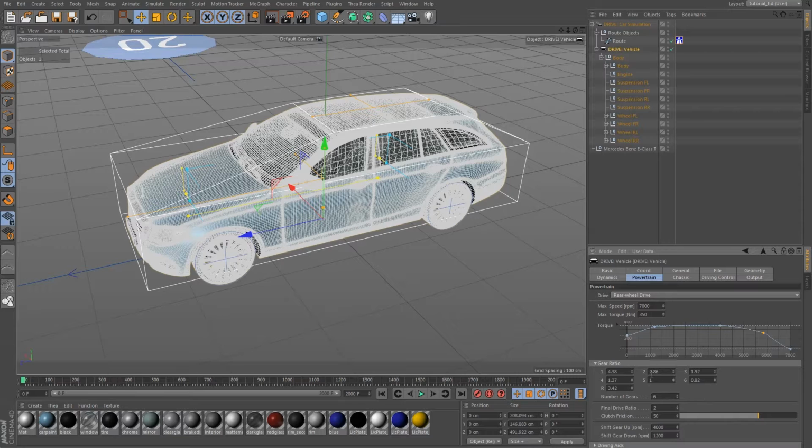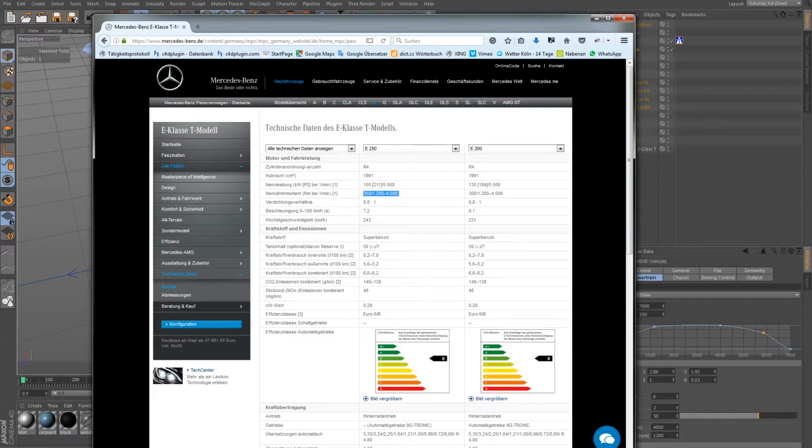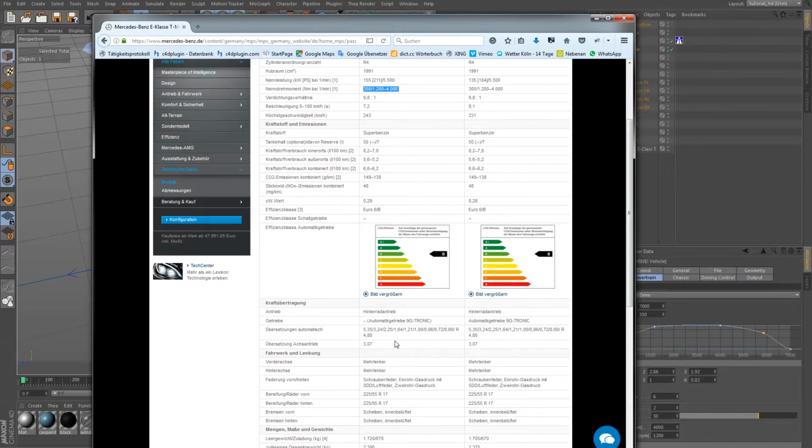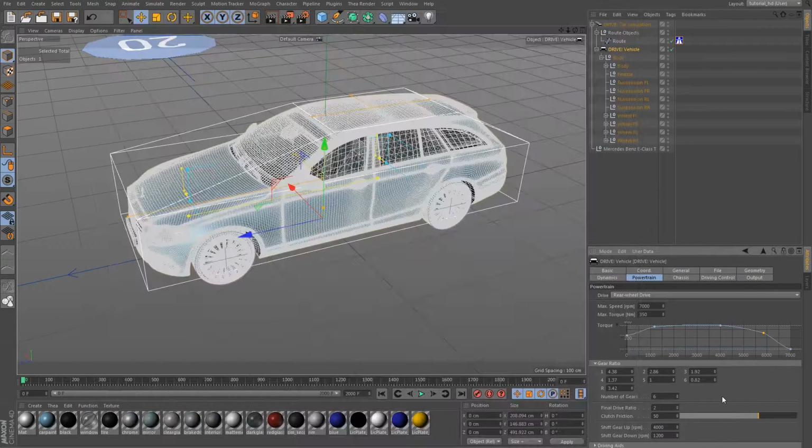So let's adjust the gearbox. In the datasheet, we find the gear ratio for this automatic transmission. This car has 9 gears. Okay, let's go. First I set the number of gears to 9.